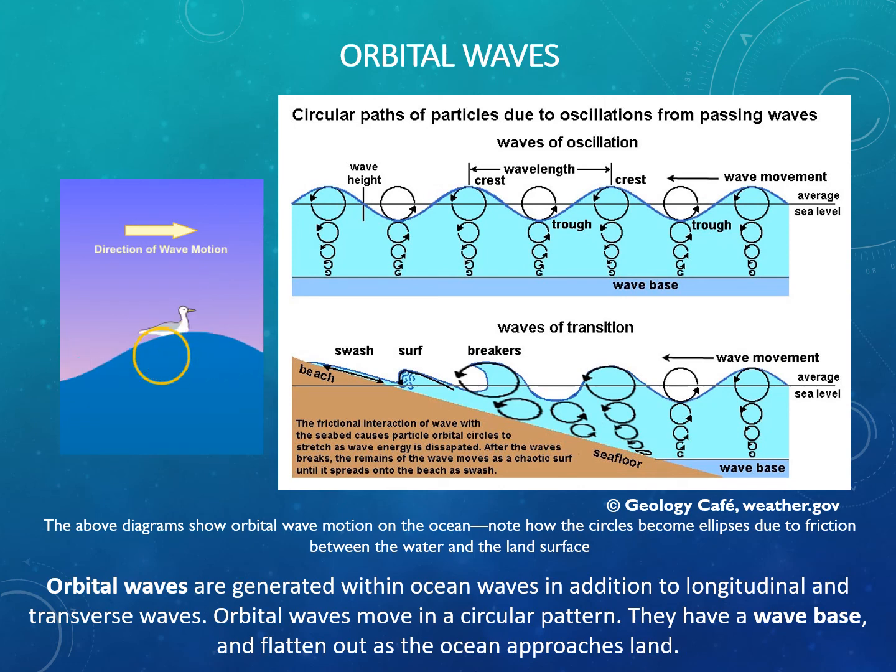So in other words, the gull itself is just moving in a circle. It's not moving technically anywhere, just moving in a circle. That type of motion is the type of motion that often gets us seasick. The strength of orbital wave motion diminishes in deeper water, and it compresses as waves break onto a land surface.